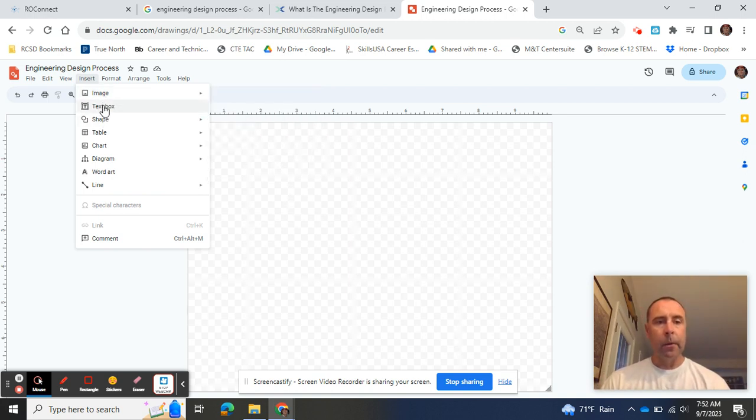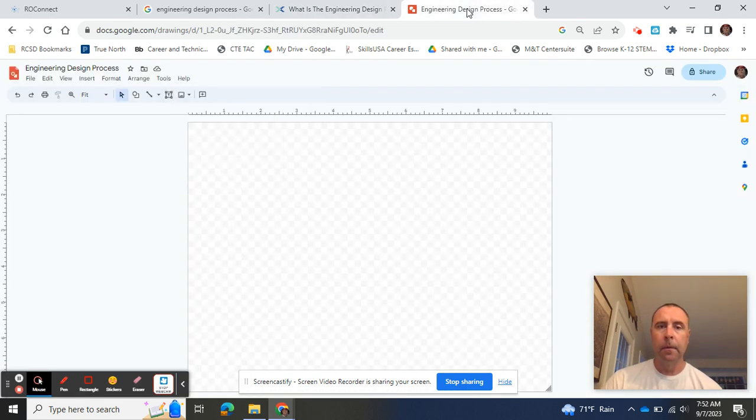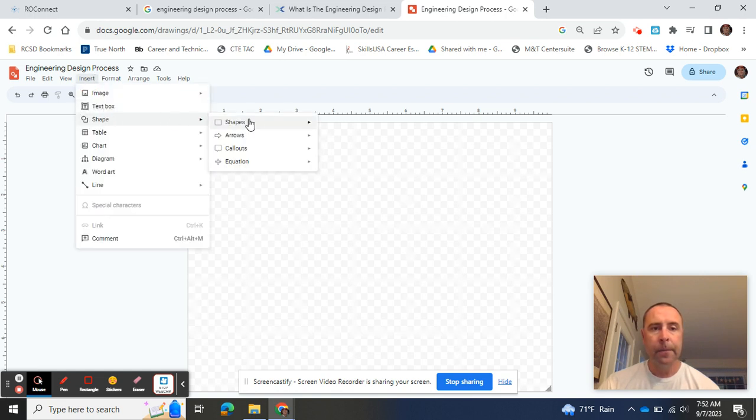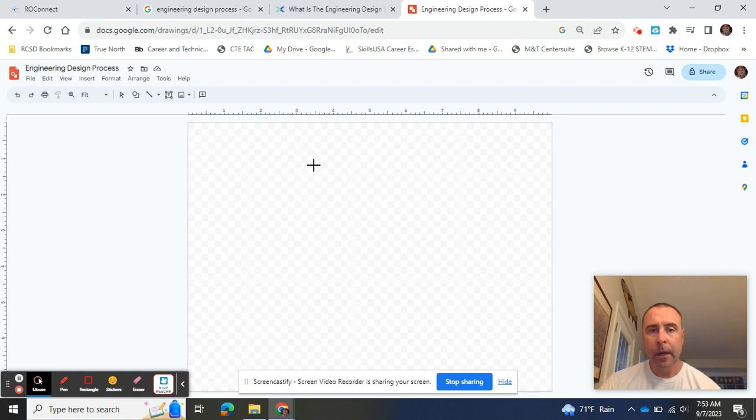So we could start with a text box, but I think I want to start by just drawing the arrows and the shapes. And then I will go back and complete the text inside of those. So I will insert. You can also find shapes here, lines, select things, but insert. I'm going to choose a shape, and the shape I want to choose, you can choose, doesn't matter, any type of shape that you like. I'm going to choose one similar to that, and I will start up top, and I will create my shape to try to match that or similar.